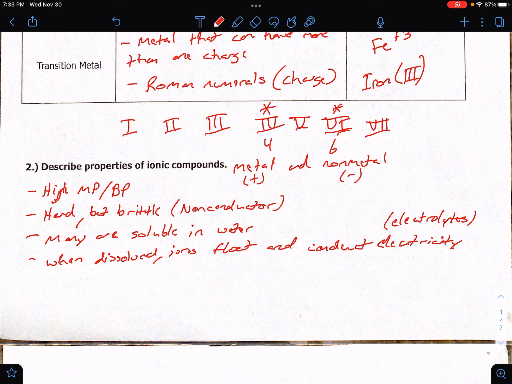Next one, my last one, is that it forms a lattice structure. What that is, is just a repeating crystal structure. If you have ions next to each other, basically what they're going to do is line up in a repeating grid. That is what a lattice looks like, a repeating grid, which gives you a crystal structure. So those are your properties, so make sure you know those because we can ask questions on which of the following is not a property of an ionic compound.